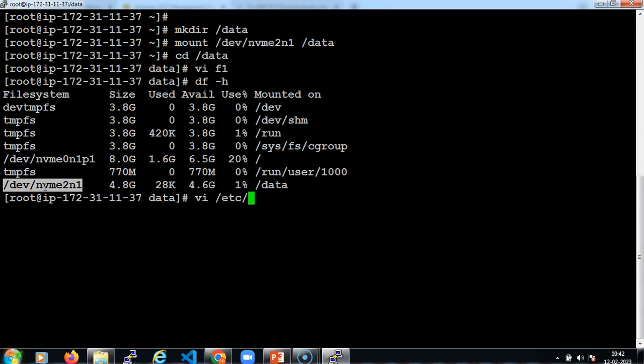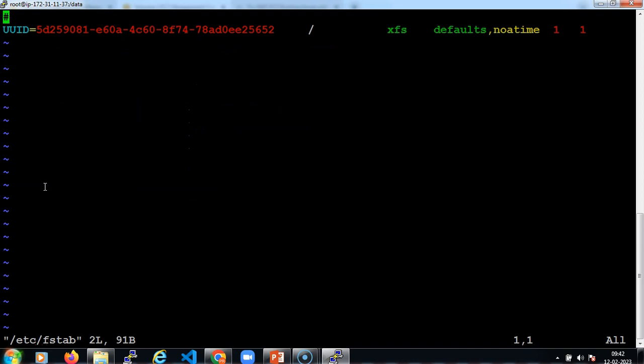Let me go to the /etc/fstab file, and here we need to add a syntax stating the volume name, then the directory name where this has to be mounted, the file system format type, then the default attributes that have to be applied for this file system, then specify 1 space 1, which will be like checking the integrity of the file system, taking the dump of the file system, doing the boot dump.